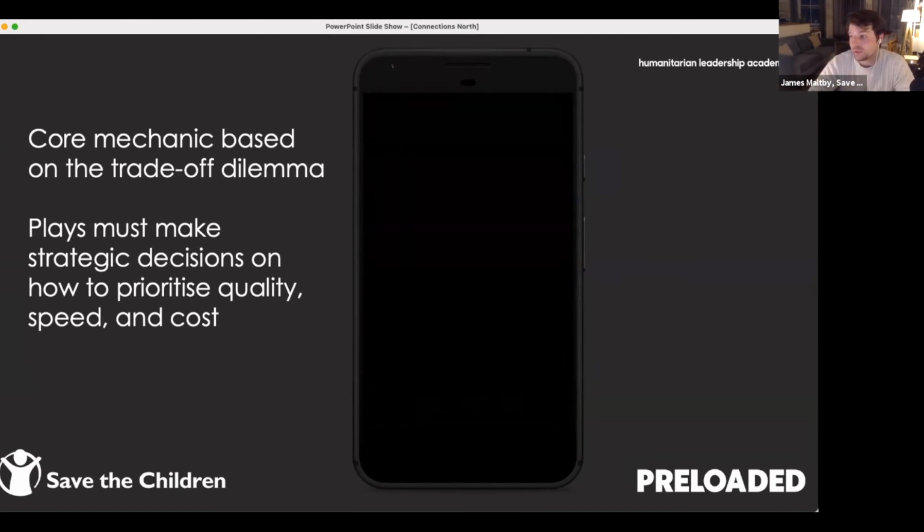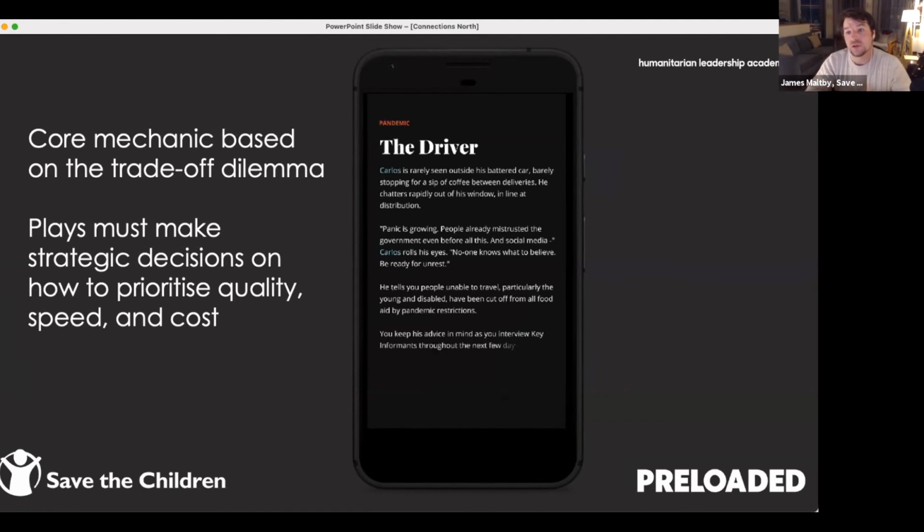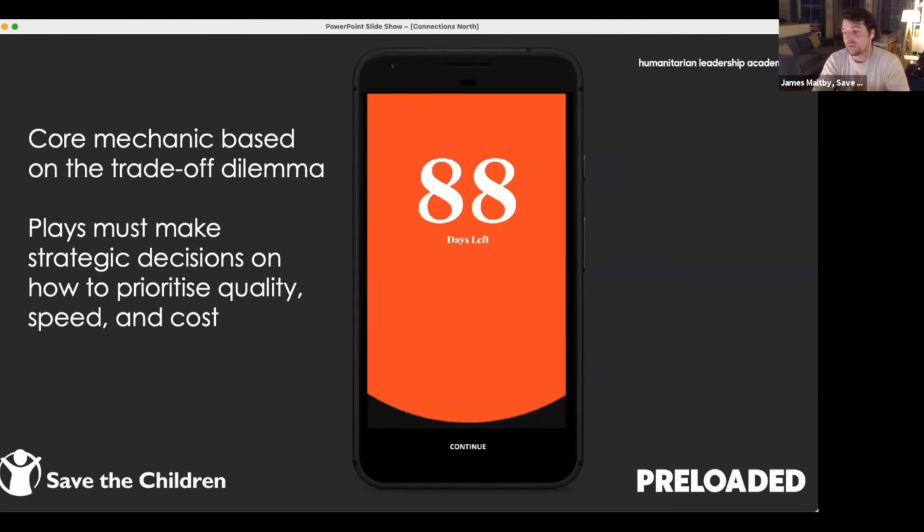So in this case, we're going with keep the briefing short. And this is the response at this particular point that the driver gives when we keep it short. So in different playthroughs, you can try different scenarios, but because it's very procedural, very adaptive, you can get completely different experiences each time you play it. And there we go, this example of 2 days being reduced for this particular activity type.